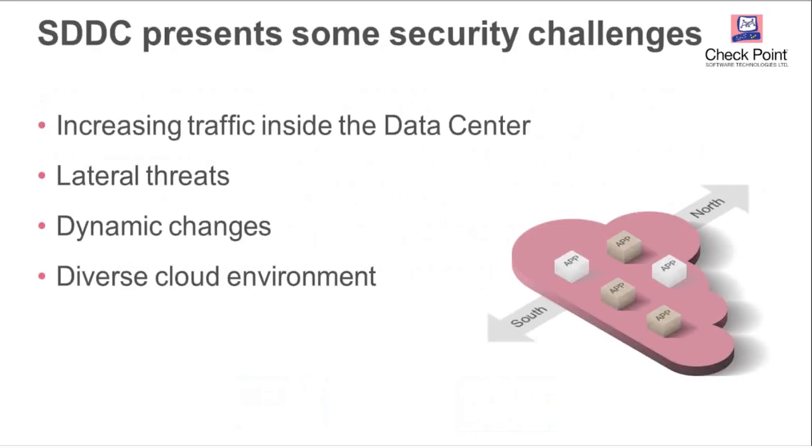So up to this point, in summary, software-defined data center presents some security challenges. We know that with software-defined data centers, there's an exponential increase of traffic inside a data center. This number is typically 80% of our traffic that we're currently blind to. Because we're blind to this traffic, if you can't see it, you can't control it. Therefore, there's a lack of security controls, which means there's a high vector of lateral threats.